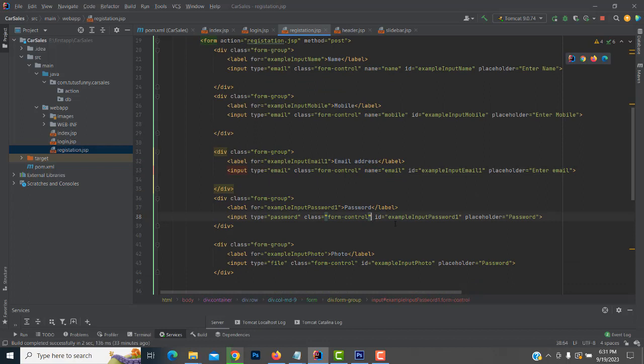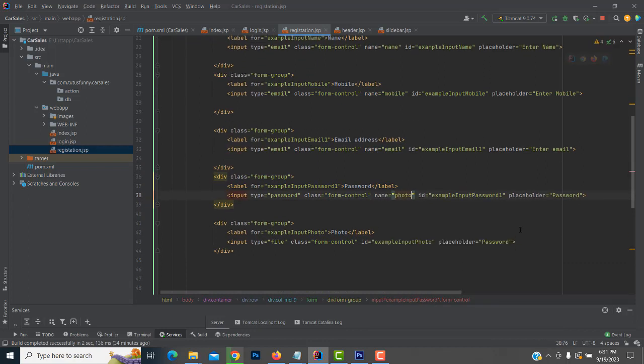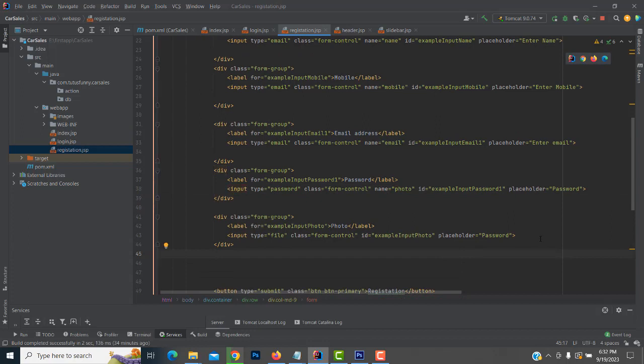Copy and paste this for the photo. This is a must. Now, sorry, the password. Copy this one, and here also paste the photo. This is a file type. It's a photo.